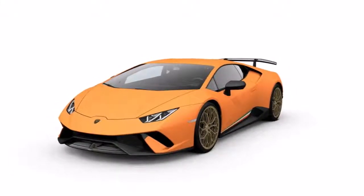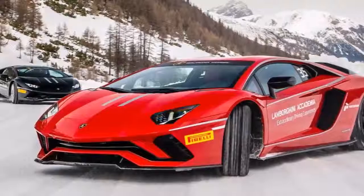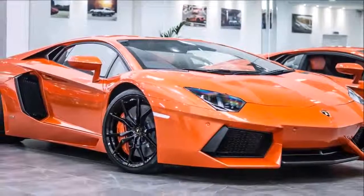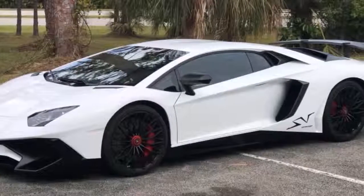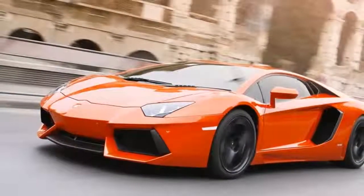Now, Lamborghini, as we all know, doesn't do anything by halves, which is why just about everything that moves in the Aventador is new, inside and out. But as with any Lamborghini, the bit that matters most is the engine. And in the Aventador's case, that means an all-new 6.5 litre V12 that produces enough power to illuminate Blackpool and enough torque to impress Australia.